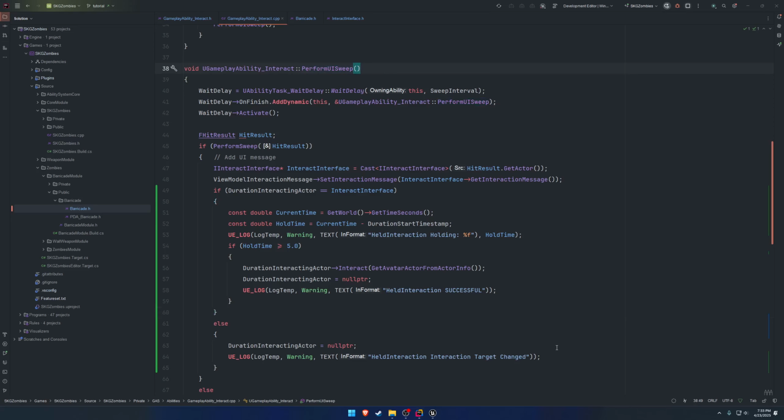So that's going to be all for this video. I wanted to go ahead and get this implemented. And in the next one, we're going to go ahead and do the refactor, get it good to go. That way we're able to actually build a functional revive by walking up to the player, holding the interaction on them, and doing, well, the revive. So with that out of the way, I will see you in the next video.